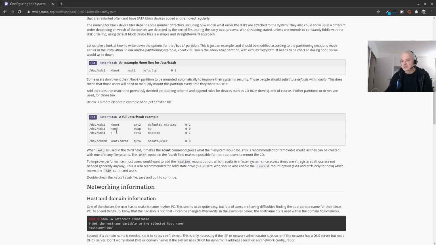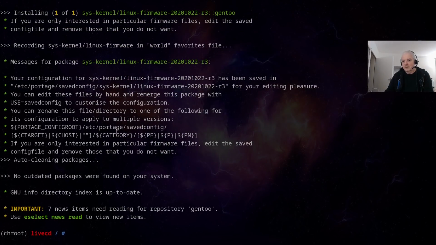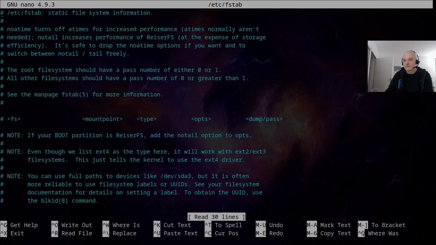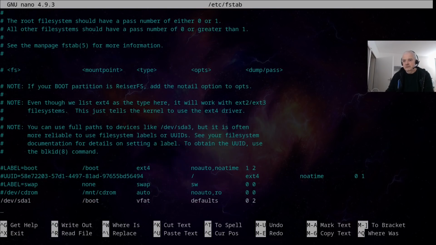So let's do that. Let's go into the terminal again, clean out the terminal and type in nano -w /etc/fstab and hit enter. We'll go down, and the boot partition is already there. So I'm going to insert the swap partition, which is /dev/sda2. The mount point is none because it doesn't have any. The file system type is swap.